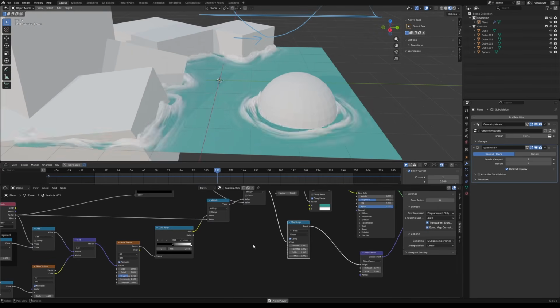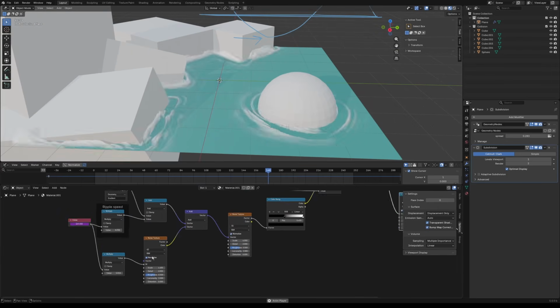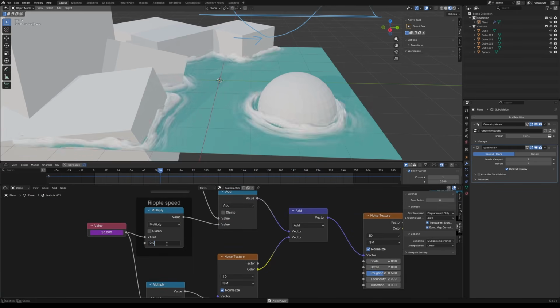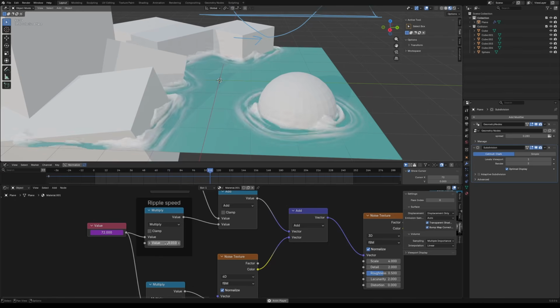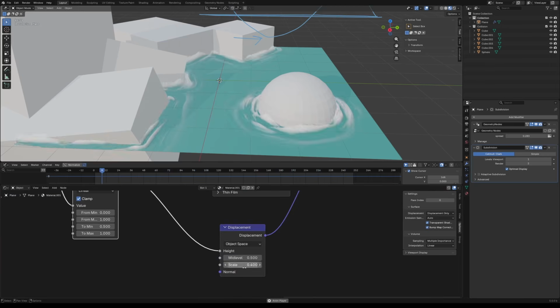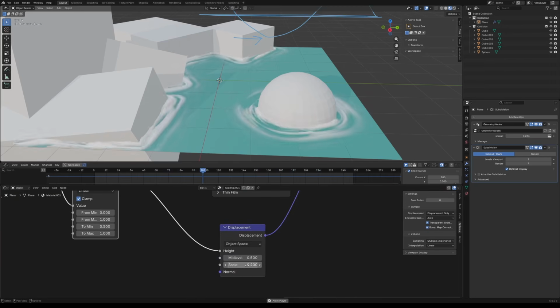So as you can see, it's kind of doing what we want, but it's going really fast. So what we can do is make the ripple speed value even smaller. So let's change it from 0.05 to maybe 0.01. And that's closer. It's maybe a little too slow. I think we're also doing a little too much with the displacement, so we can turn that down. Let's try 0.3, maybe even 0.2.